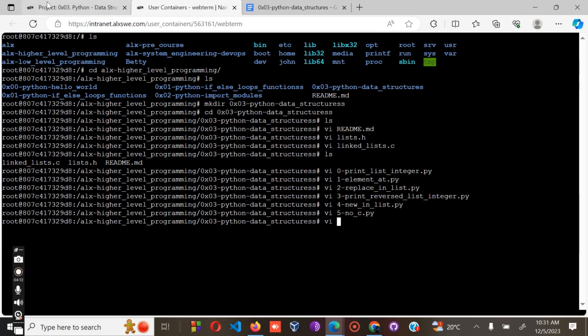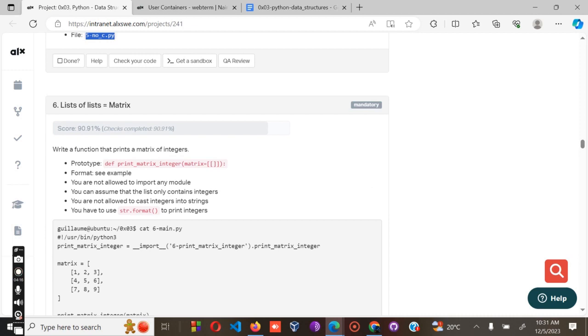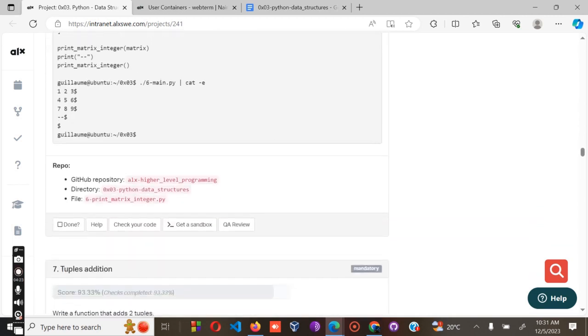Then vi. Then we move to question number 6, where you are supposed to write a function that prints a matrix of integers.